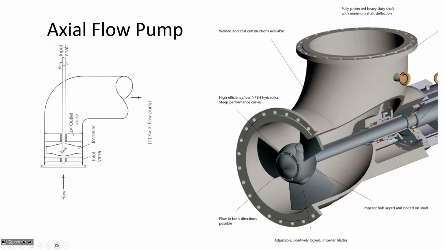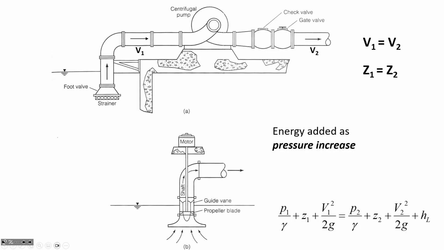So the velocity through a pipe isn't the same before and after a pump is turned on. That's not what the continuity principle says. But what the continuity principle says is that during steady, uniform flow, the flow in and the flow out are equal. And so for a constant diameter pipe like this, what's being increased from the inlet to the outlet side is pressure. It's not increasing the velocity. It's not necessarily changing the Z value, as this next diagram illustrates.